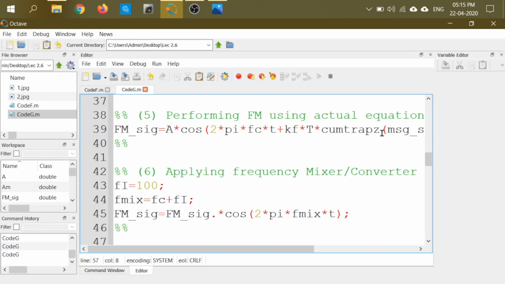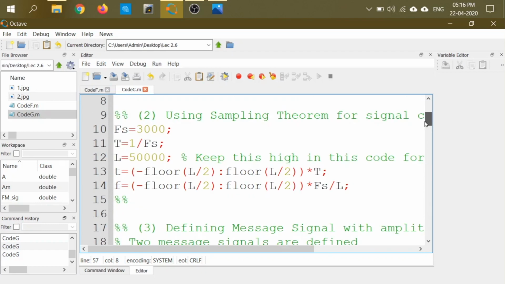So to remove the distortion, we have something which is called a band pass limiter. What we do is we first of all make the amplitude of the received corrupted sinusoidal uniform. That means initially if the sine wave had an amplitude between +1 to -1, then after corruption it becomes between say 1.5 to -1.5. So we will clip off that signal between +1 and -1, and then we will pass it through a band pass filter which is centered at the carrier frequency of the signal. So your sine wave will become a perfect sine wave again, which you were receiving in this FM signal. So that band pass limiter can be applied, and in that way the same procedure can be used for demodulation purposes.